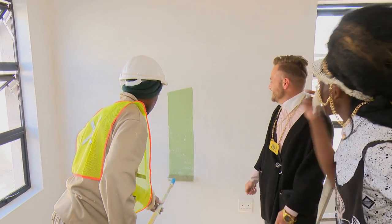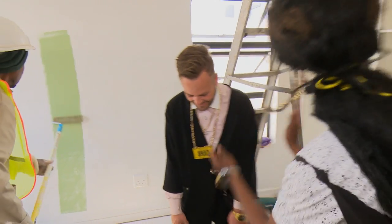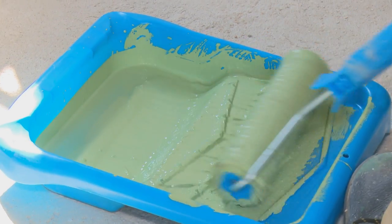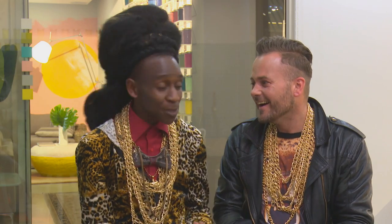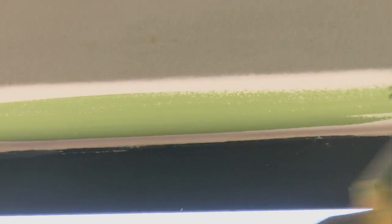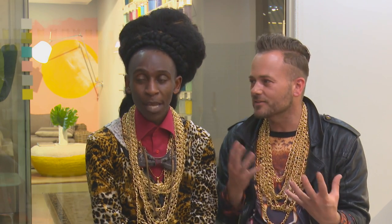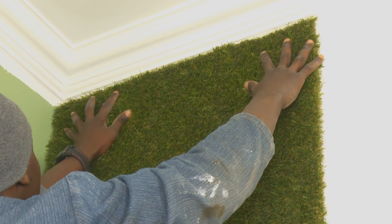Yes, I love the color. So we went for a cashmere green, avocado green. It's when they put on the first lick of paint, already it was this is the one. They've just put it on and it's crazy, but it's looking great. Now the wall is starting to look like something. The room's come to life, color. It matches the grass effect that we've put on the wall. We're happy, love it.